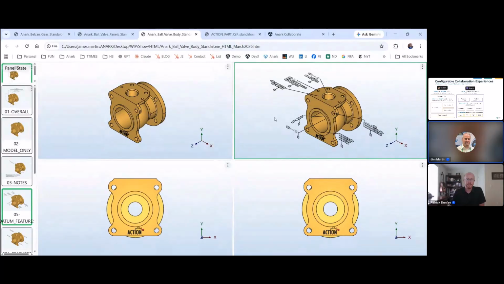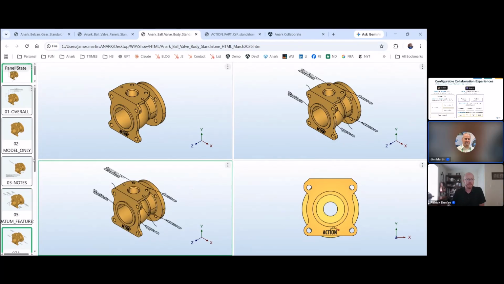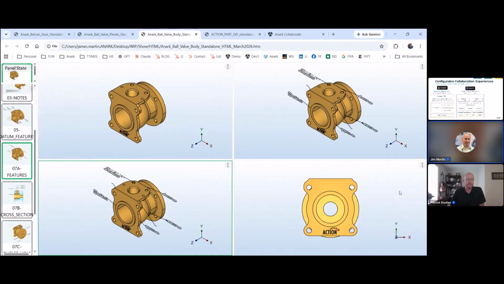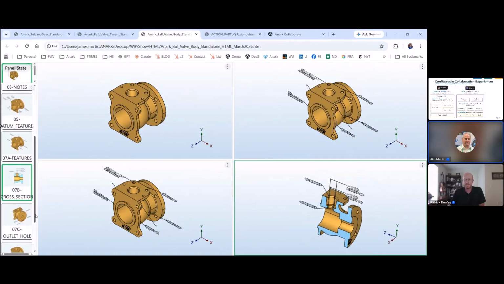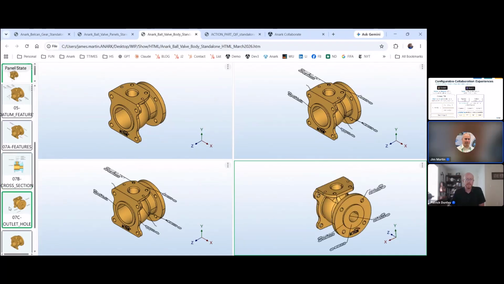So I can have as many relationships between structured information. When these are published, we know the different views that are important. And so those MBD views are published, but other types of structured information could be bill of materials, it could be requirements, anything that we can structurally organize into a panel here that either has a text list or a visual list like we have here with the views, we can cross-relate that information over to one of the other panels.